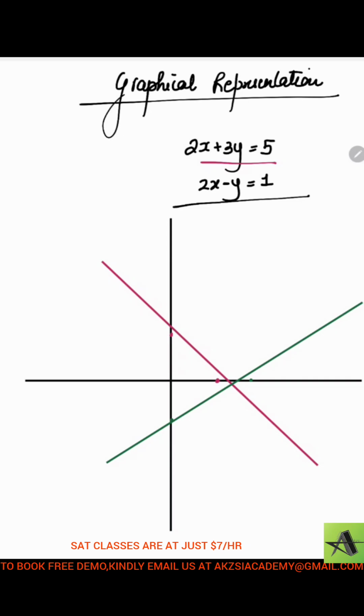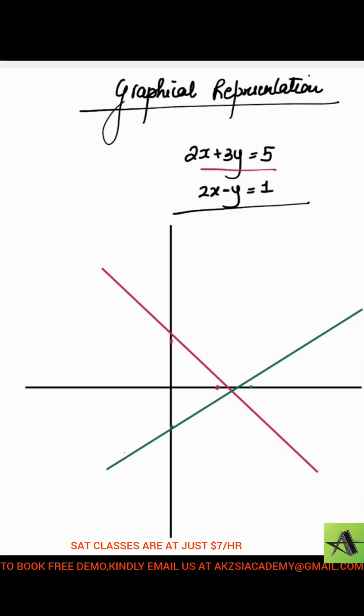So you can clearly see that these two are not parallel at all. The first thing that I have to check, to get a unique solution, is that they should intersect at one point, because they are sharing only one single common coordinate. You can say every point on this green line is completely different from every point on this magenta line. Only they are sharing a single common point. So that's the reason they have a unique solution.